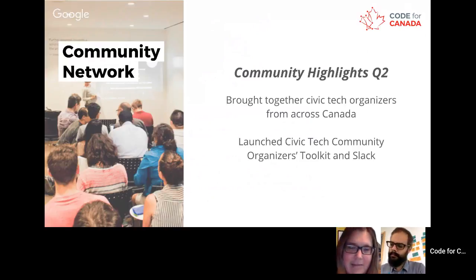And to complement that, we've also launched a Slack channel. This is an online discussion forum where organizers, either who have established communities or are thinking about establishing communities, can connect with each other, share learnings, resources, advice, tips, that kind of thing. If you're interested in either of those, they're available on our website under the community network section, and I encourage you to check them out.